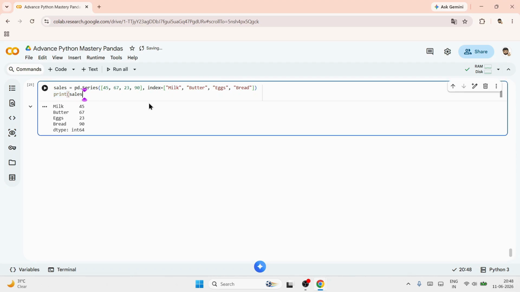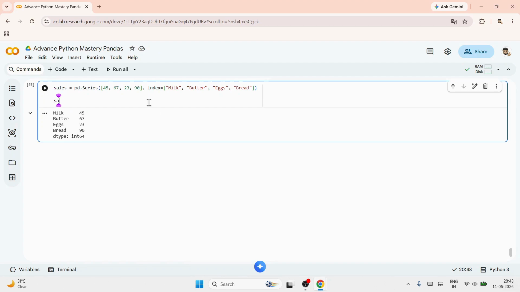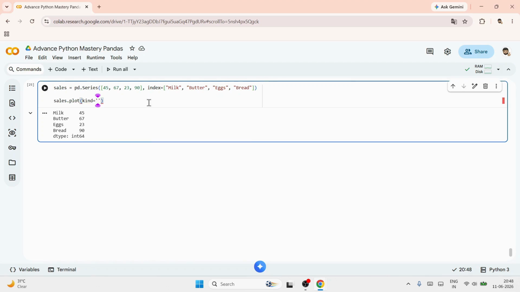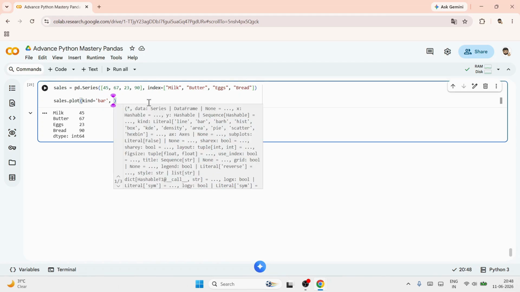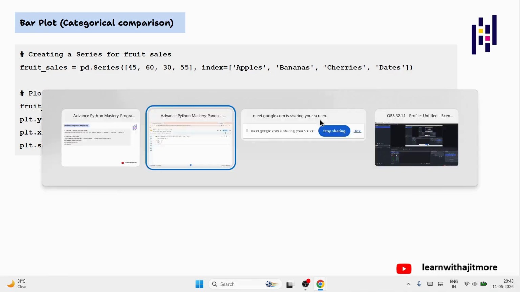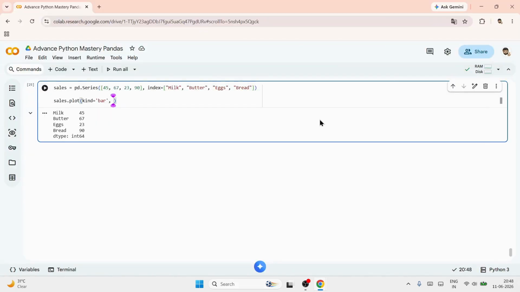Now we want to plot it. Okay. So for plotting, what I'll do, sales.plot, kind equal to bar. Okay. Title, if you want to give the title. See, kind equal to bar. Color you can give, that is, each bar color what you want, and title equal to. So it's your choice what title. Okay.